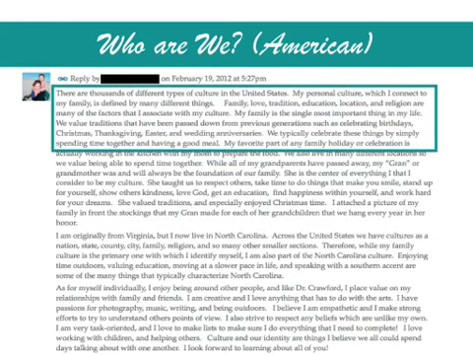This other student in my class said that there are thousands of different types of culture in the United States. My personal culture, which I connect to my family, is defined by many things. Family, love, tradition, education, location, and religion are many of the factors that I associate with my culture. My family is the single most important thing in my life. We value traditions passed down from previous generations, such as celebrating birthdays, Christmas, Thanksgiving, Easter, wedding anniversaries, etc.